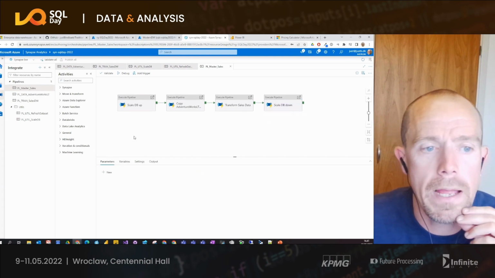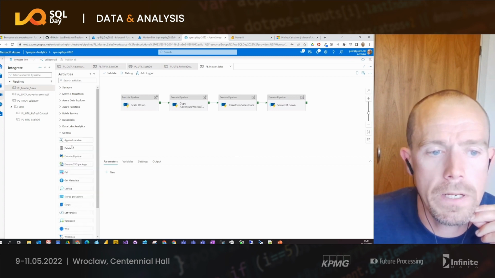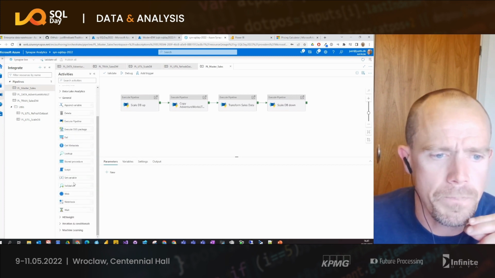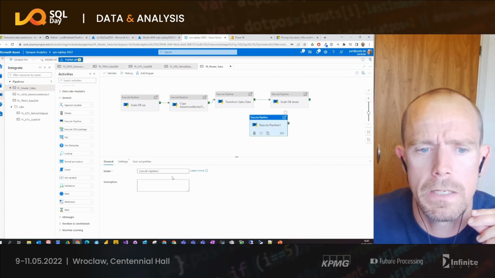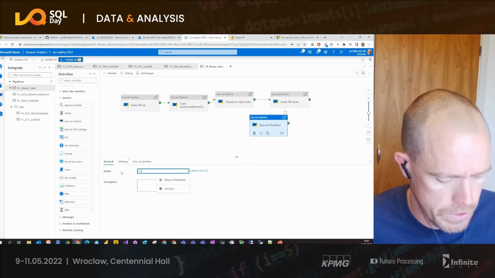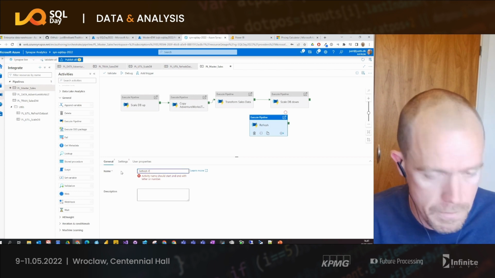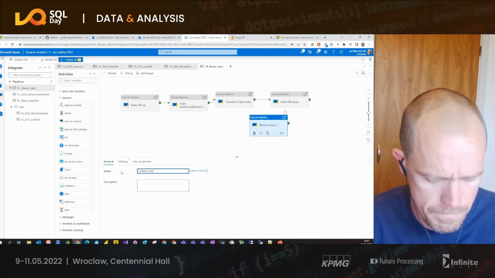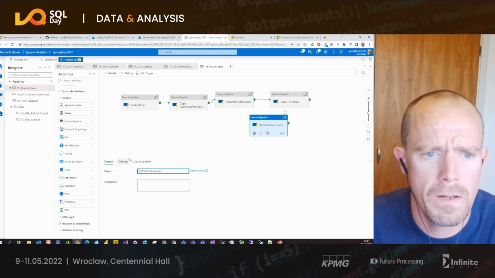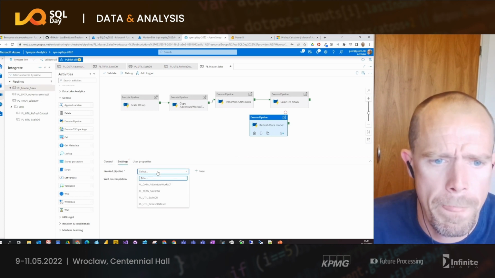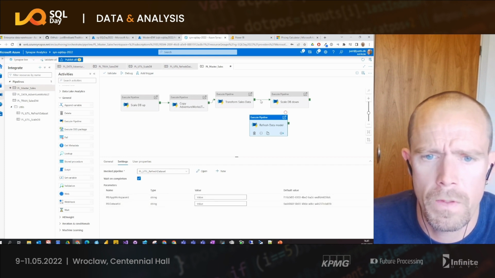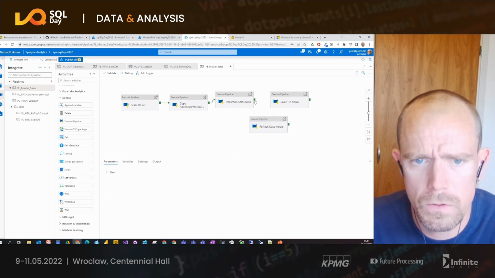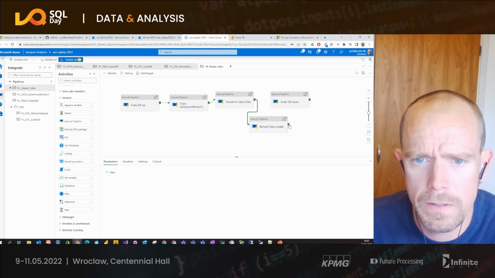Actually, what I like here, I can just go in and add this one, and execute a pipeline, because we need one step in here. That is, we need to refresh the data model. I have a generic one here, so we will just put that in here.